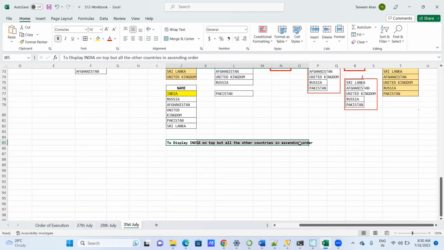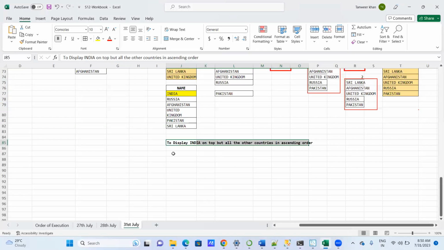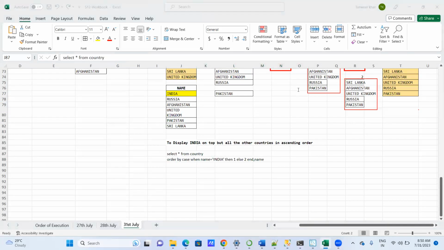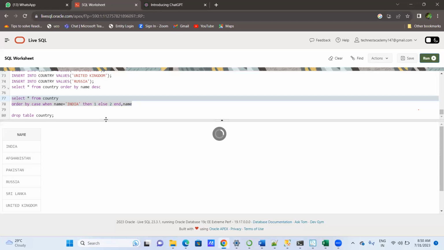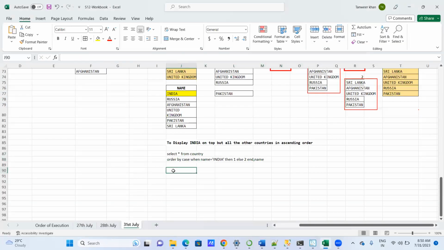Is the question clear to everyone? So for that, I will write comma and then I will write name here. I will explain you the meaning, don't worry. Just focus on the output and tell me, is this the expected output as per your manager?